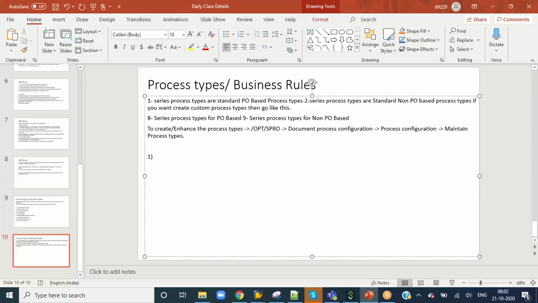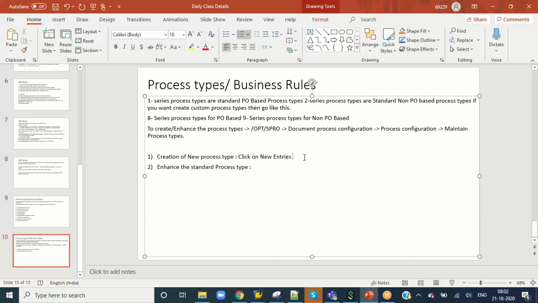So first is the creation of a new process type. Click on new entries. This is for the case where the open text has not provided the particular process type I'm looking for, then I can go for a new one, or enhance the standard process type.